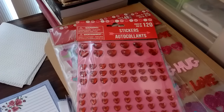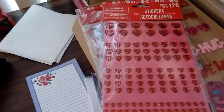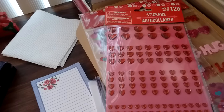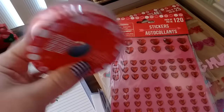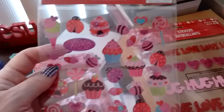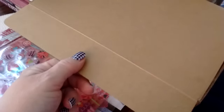And these are from the other day, we had a few extra dollars, so I was able to pick up a few things at Dollar Tree. I'm going to be working on this Valentine ATC card that Leah at My Day-to-Day Life is doing, like a little contest. So I got some Valentine ribbon. I'm going to use this, though, to make paper clips, and I was able to get some of the little heart gems and these cute little stickers, and then these stickers right here. I don't know yet what I'm doing, but that's part of it. I want to try to get a couple more if I can.